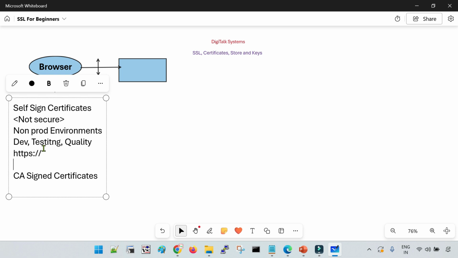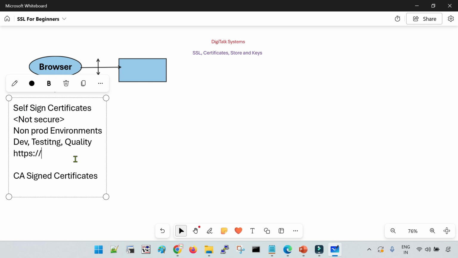But when you access a website configured with a self-signed certificate, you will still get a warning that you are not accessing a secure website. You will get a warning prompt. Even though it is configured with HTTPS, because it is a self-signed certificate, you will still get a security prompt.